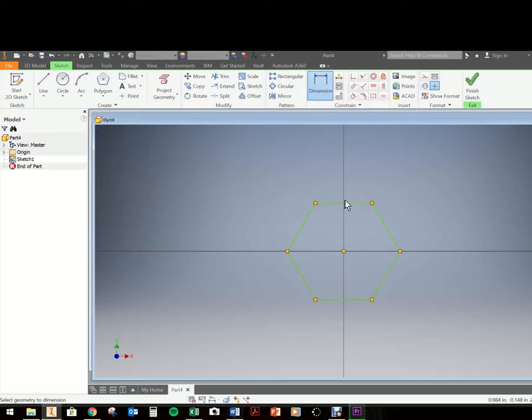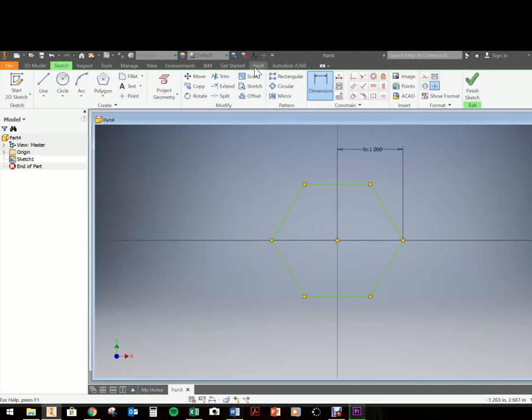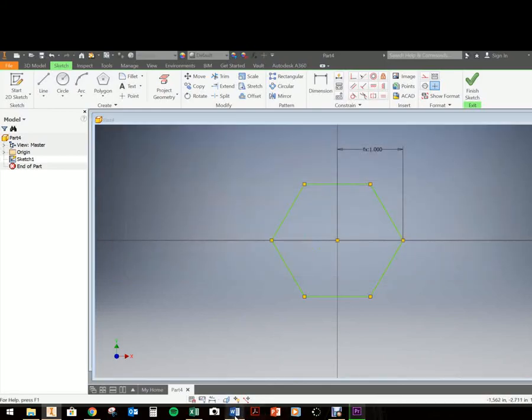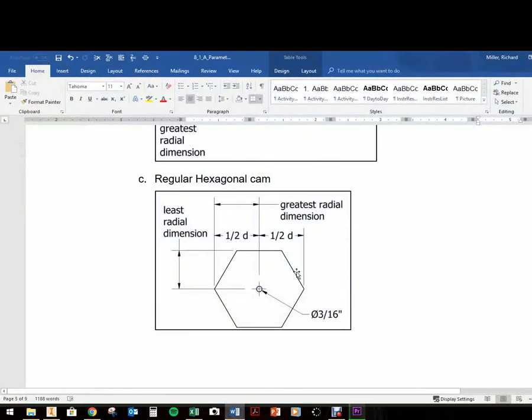So here's where I put the dimension in. I'm going to start at the center to this edge here, and that length is, of course, D divided by 2, which is our 1/2 D mark. And so under my parametric constraints, again, I have a user parameter of D is 2 inches. The first parameter D0 is that width is 1/2 D, so that's 1 inch. Looking back at this, so I've got 1/2 D.